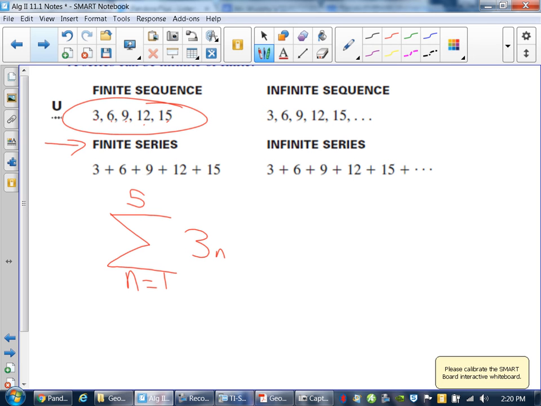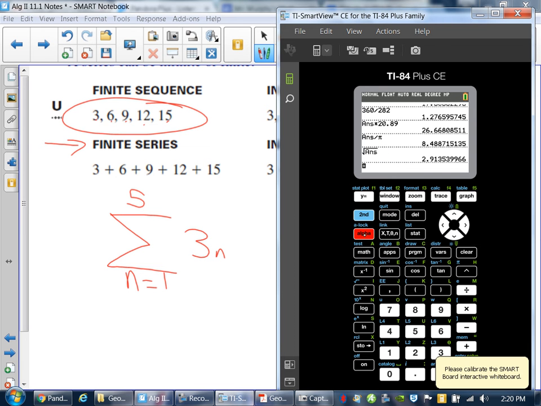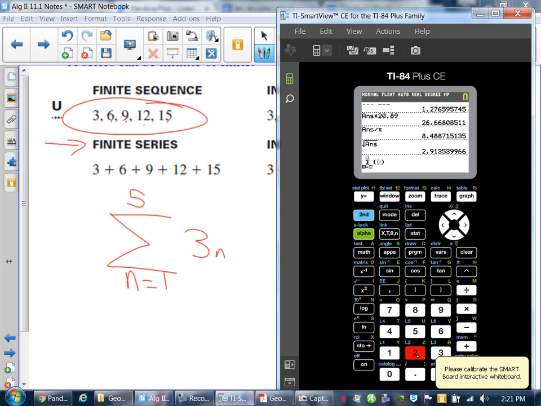Thank you. Now, what's nice about this is it's pretty easy. It's 3 plus 6 plus 9 plus 12 plus 15. It's probably quicker just to press those buttons in the calculator, but there's a button for this. It's the alpha zoom function. Oh, so it should be alpha window. Alpha window 2. Alpha window number 2. Wait, I'm confused on how you write this. Alpha window number 2. I can see one.